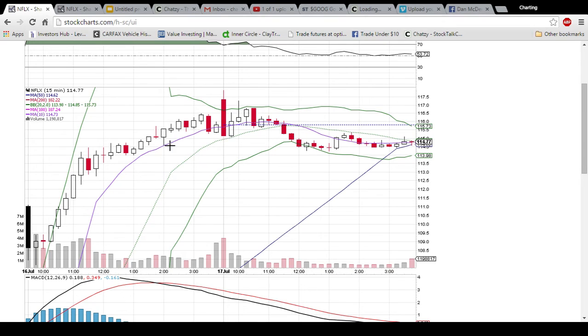You can see Thursday earnings came out — the bulls had control the whole day and closed it really high. Today was a bit of a different story. It opened gap up, and then the bears stepped in and knocked it down. It found support on this middle Bollinger Band. That support broke, and that is now resistance. You can see twice here it tried to get above it and pulled back, and again towards the end of the day it tried to get above it and pulled back.